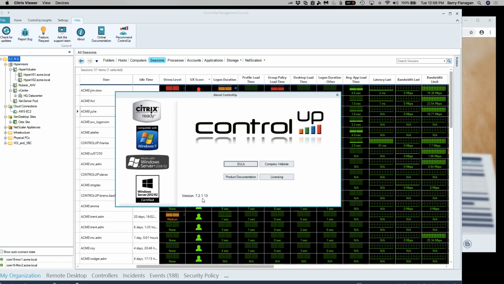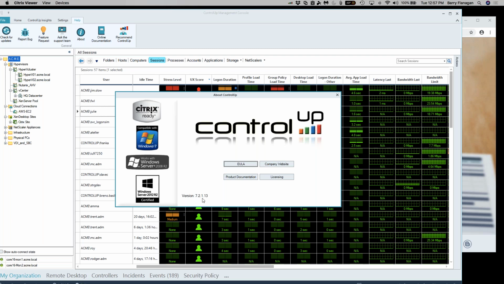We do have a new version coming up, 7.3. We're adding some additional components. We're going to add agentless Linux monitoring for Linux VMs. And we're also going to add vSAN integration. Well, we find a large percentage of Citrix customers leverage VMware on the hypervisor side, and hyperconverged has also obviously always been popular with Citrix customers. That's why we support Nutanix. So vSAN is another hyperconverged solution, so we're monitoring that.